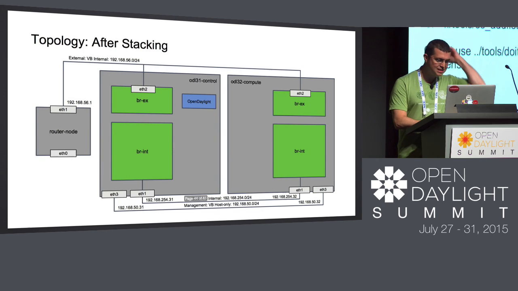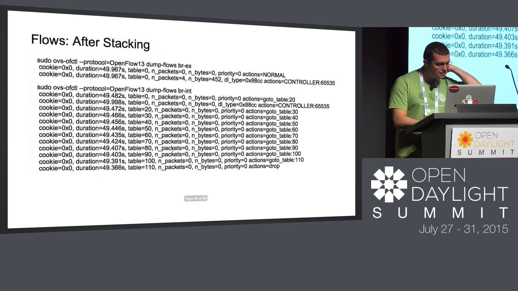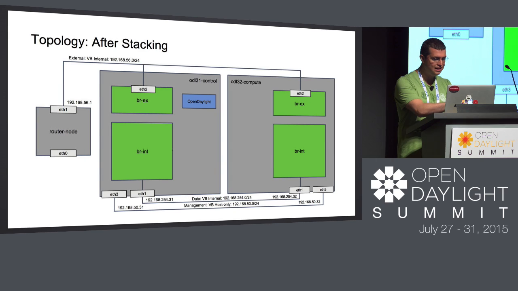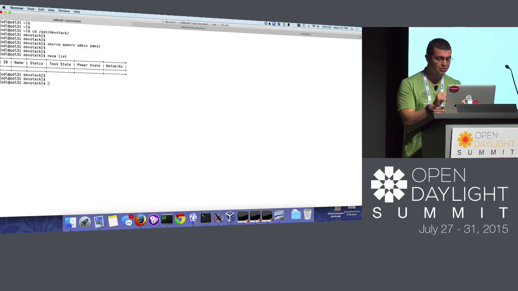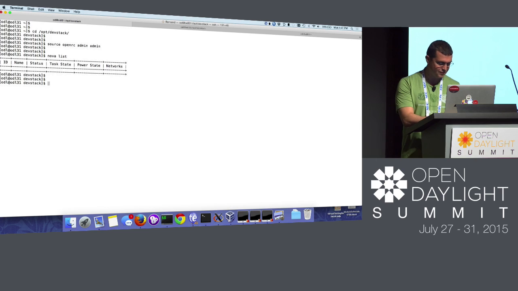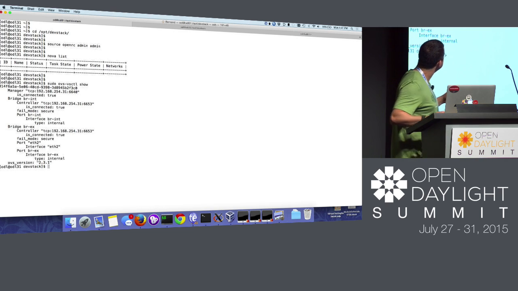So the very first step is adding. Right. So once you stack, you're going to have these bridges. And one thing I wanted to point out is it's actually ODL that created them through the OVSDB interface. ODL is perfectly capable of creating these bridges. So if you do ovs-vsctl like that, you see how I'm on the control node, and then you have the integration bridge, br-int, as well as br-ex.